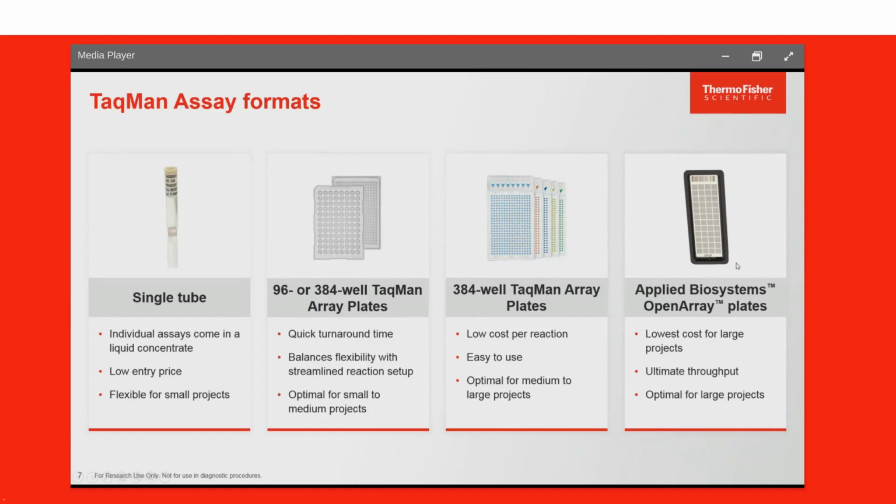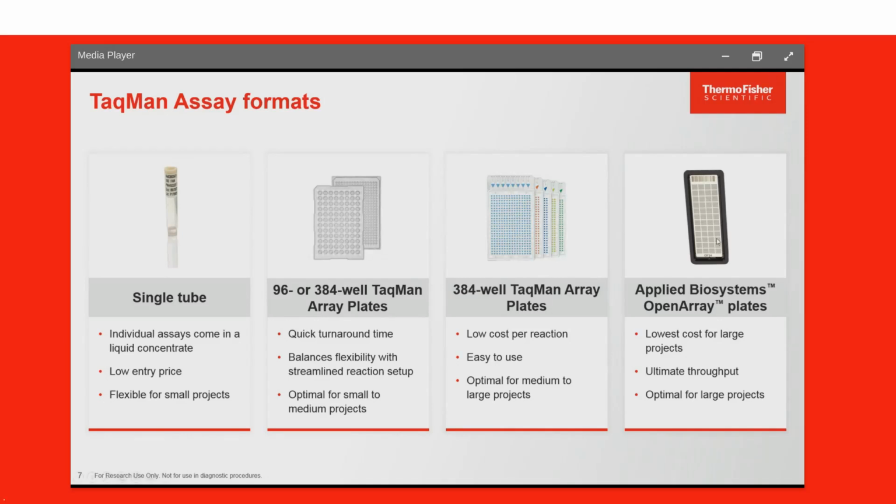And then lastly, our TaqMan assays, as well as custom assays, can be ordered in the OpenArray plate format. The OpenArray format can be run on our QuantStudio 12K instrument. The plate shown here has what's referred to as 48 subarrays. Each of those 48 subarrays has 64 through holes, and each of those through holes is spotted with either a pre-designed assay or a custom assay. So you can run up to 48 samples with up to 64 different targets on this specific plate.